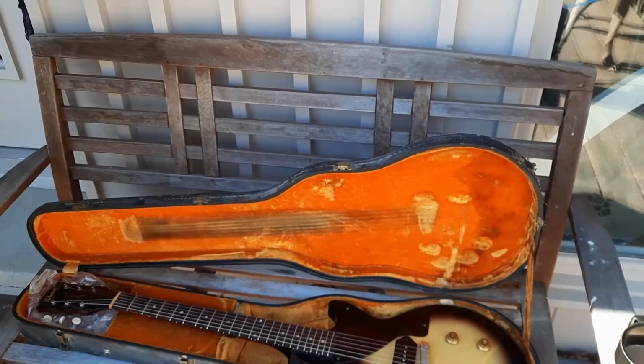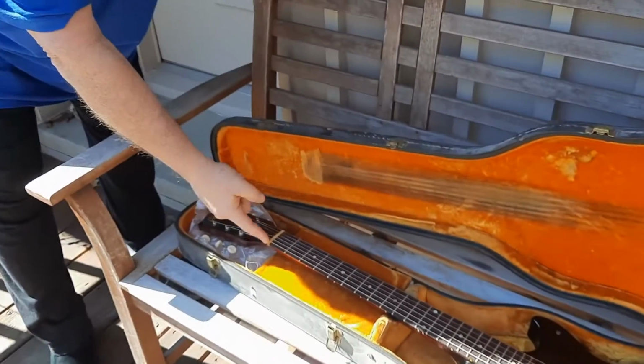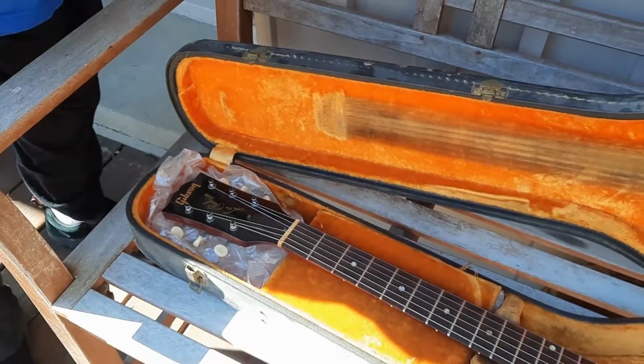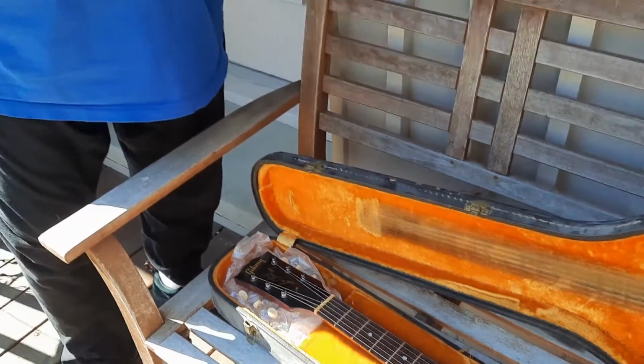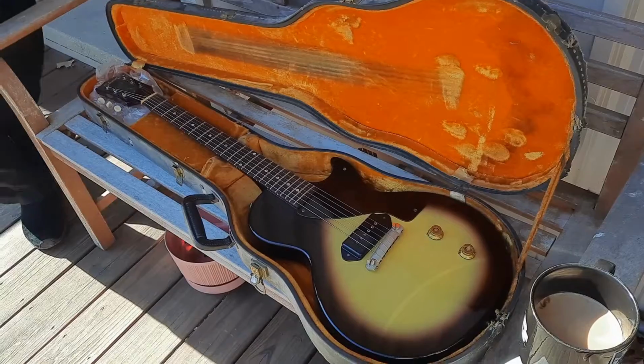So I took it to Jay Powar. And Jay, the last guitar you saw, he put another pickup in from an old 50s Gretsch. And he rewired it. He put a bone nut on the top here. That's a bone nut too. And he set up the whole guitar for me. And it was beautiful. But this one, he took from stem to stern and redid it into a 56.